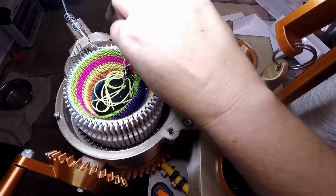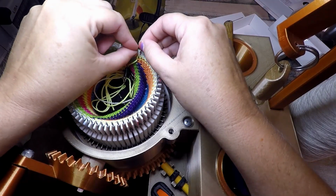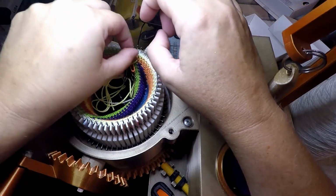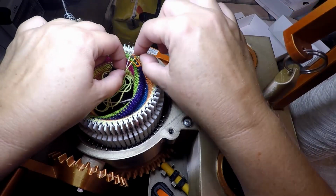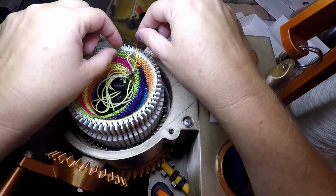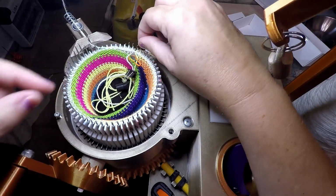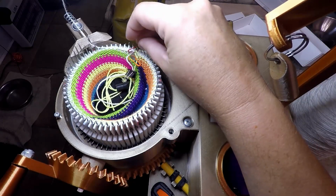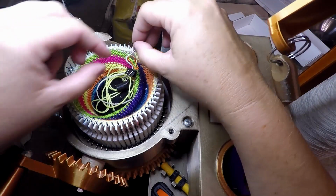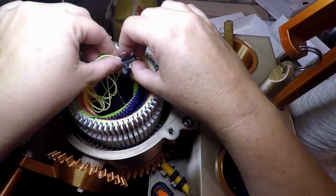This one's easy because it's all stretched out. So those are just saving the spaces for later. Oh, that one is not in the right place. See how it's got that white yarn caught in it? After I said how easy this one was because it was all stretched out. There we go. And you can tighten this up if you want to.